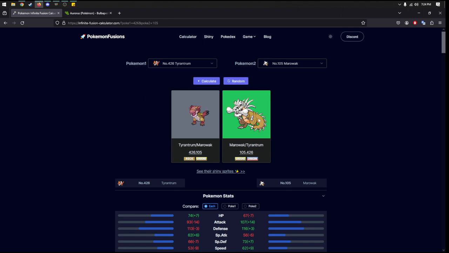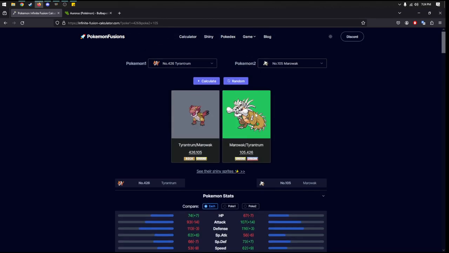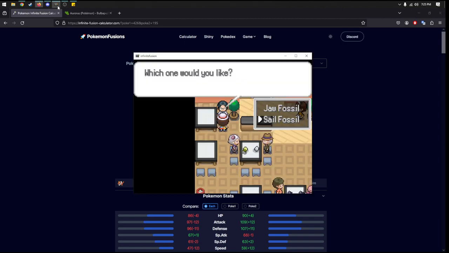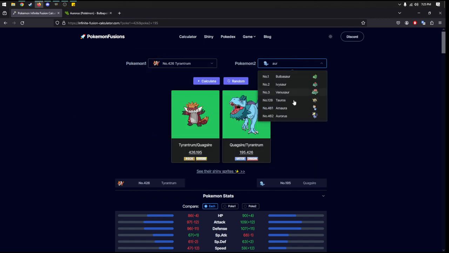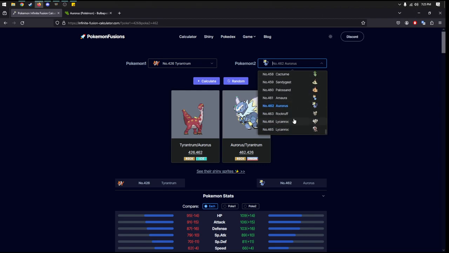Whoa! Okay, Ground Dragon's kind of cool. What about Quagsire? Water Dragon. Oh, he's fucking cute. He's so cute. I mean, we could do that. We currently have, okay, I think we're just gonna go for Jaw Fossil. Oh, wait, okay, wait, let's see. What about Aurorus with Quagsire? Oh my god. Do you combine with anything? Motherfucker.